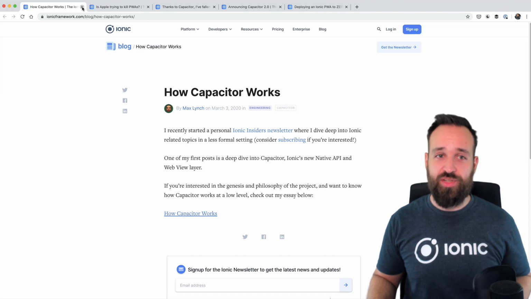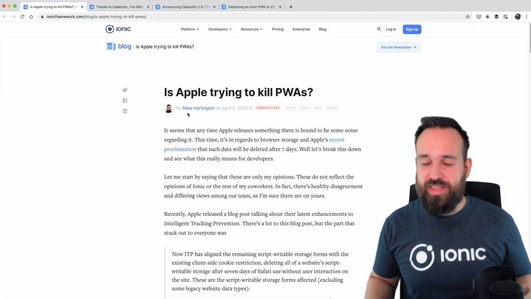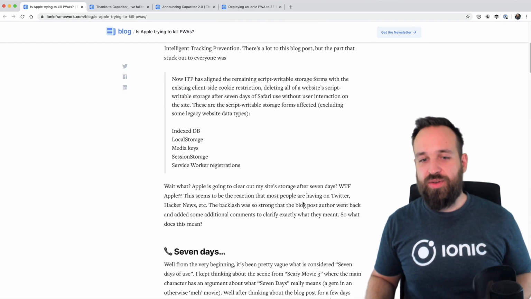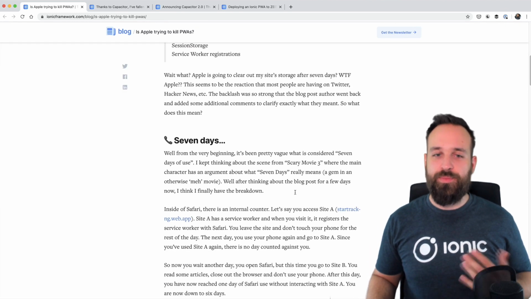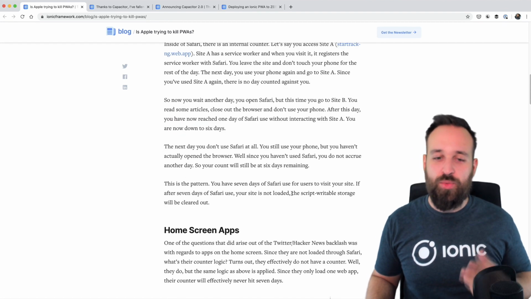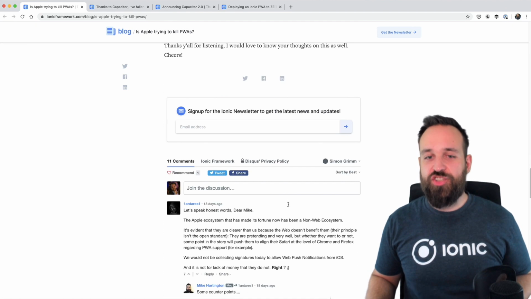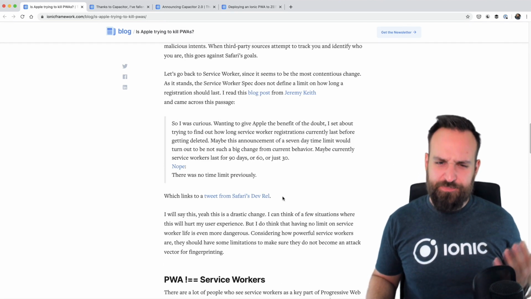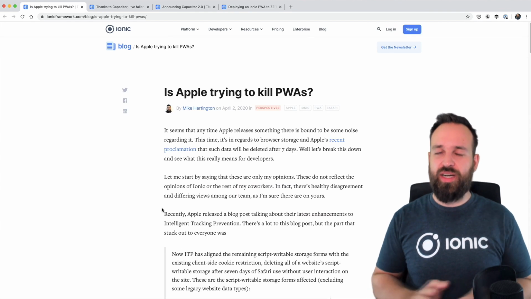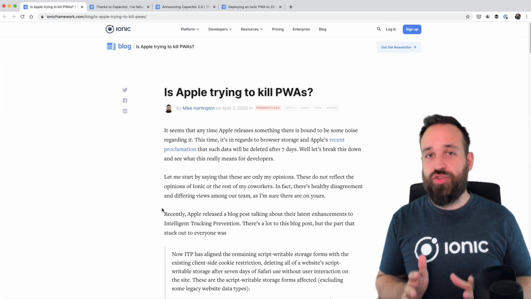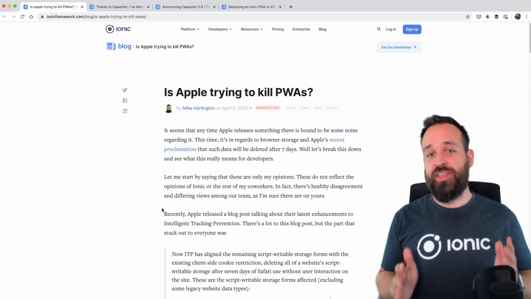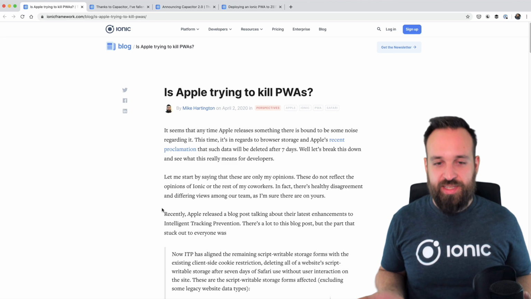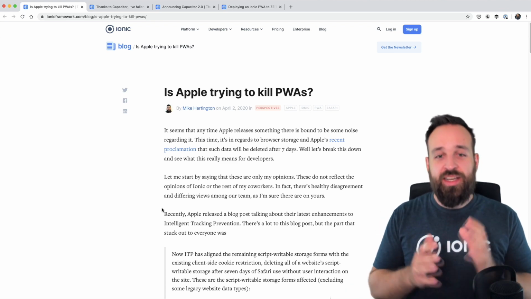how things actually work. Then also Mike got an interesting post about Apple trying to kill progressive web apps, because there was now a new release and some APIs didn't work as well or were changed. And in general, the assumption that I have and also that Mike has is Apple is to many degrees simply trying to protect your user data. You might think different. If you're an Android user, you will of course hate Apple for everything, but that's the same for me with Android.